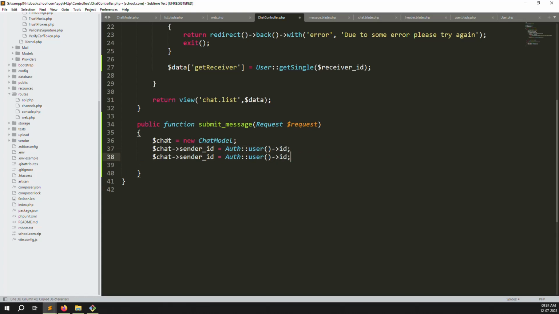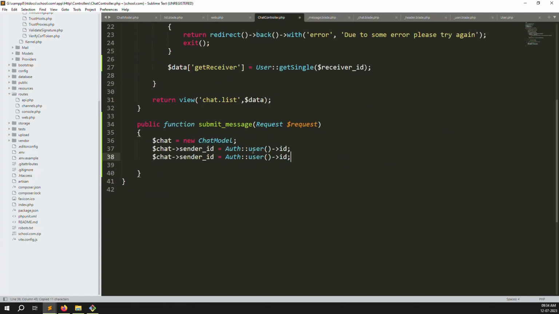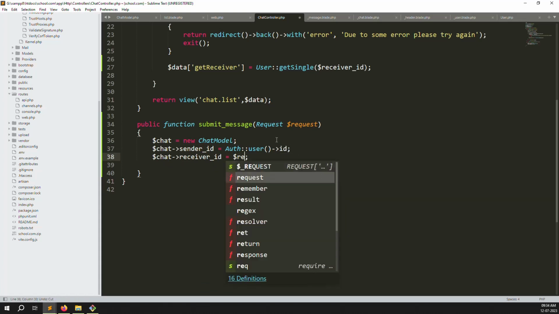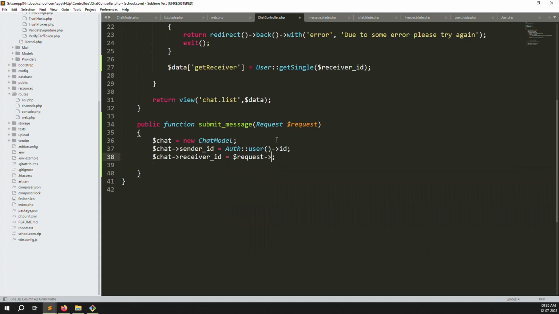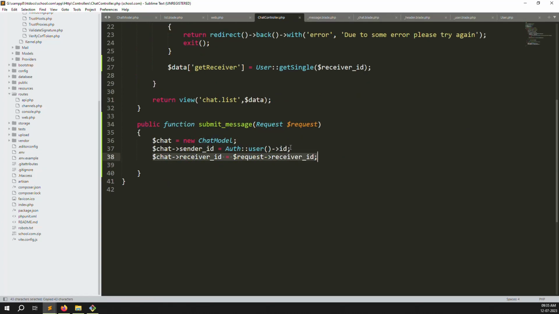And now we do the receiver id, so whatever data you are passing inside the message, this is the receiver id, the user who receives your message. So here we can do receiver id, dollar request and receiver id. Sorry, I made a mistake, just copy and paste. Same thing we can do for messages. So we know, okay, this is the message, and put message here, and I save this file.